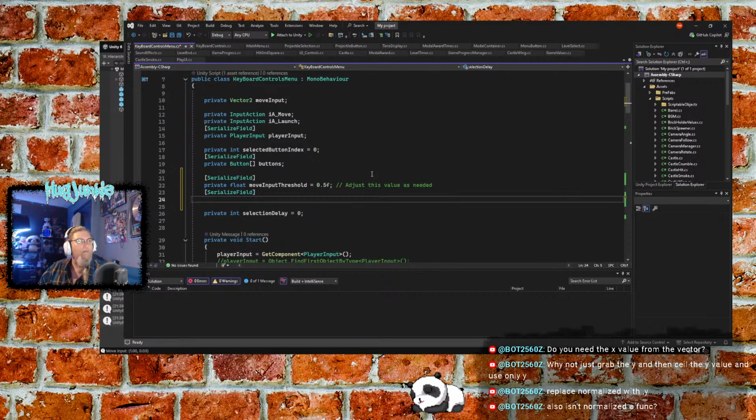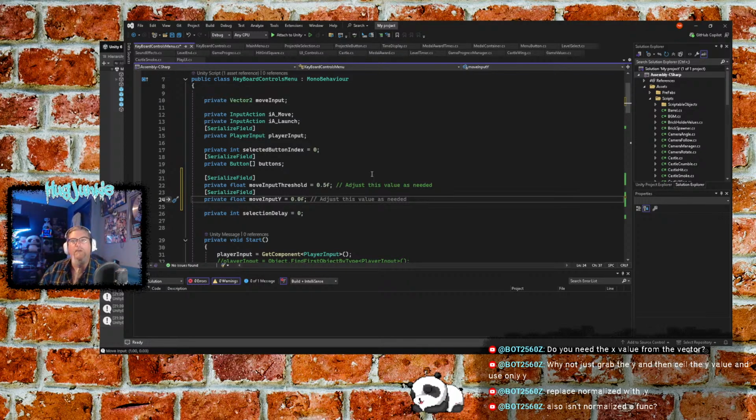We'll go with that. Private float. We won't go to the delay because we've already got that. Move input y equals. I don't need to adjust the value. That's what we're writing to.